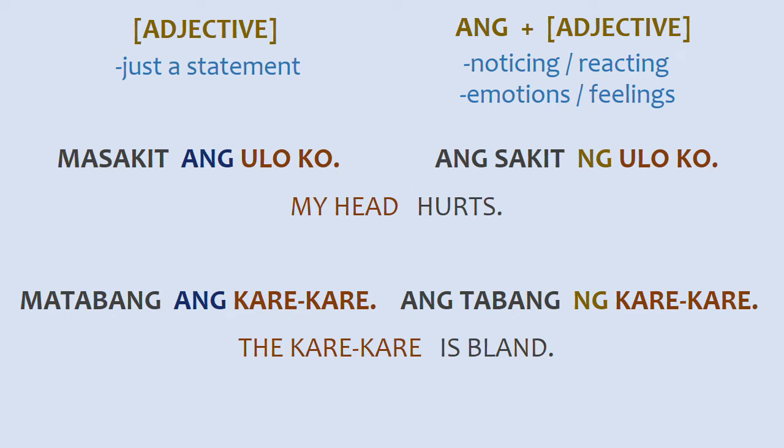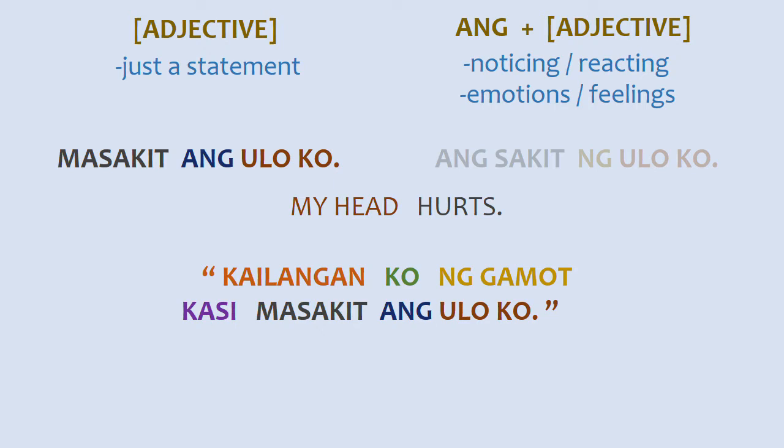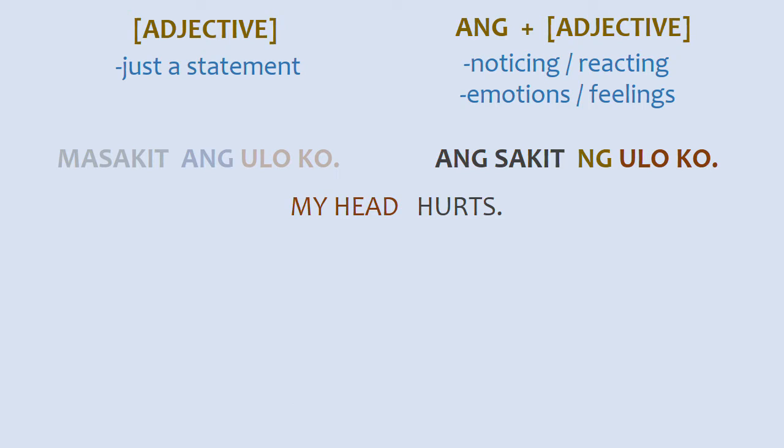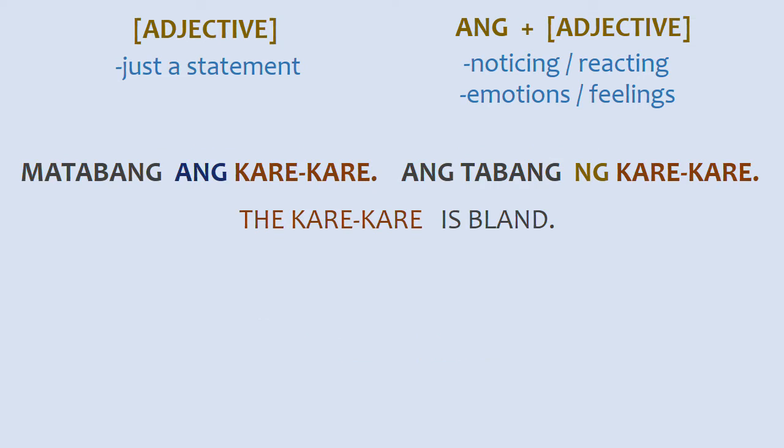Okay, halimbawa, let's use this one. Kailangan ko ng gamot kasi masakit ang ulo ko. I need medicine because my head hurts. So here, you're just stating it, right? You're just simply stating it as the reason why you need medicine. But for example, your head hurts right now and you feel it. You react to it. Ang sakit ng ulo ko. My head hurts. See the difference? This time, you are reacting. You are feeling.